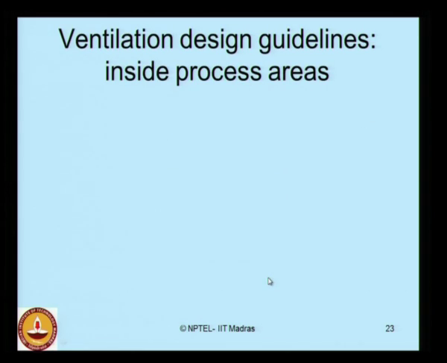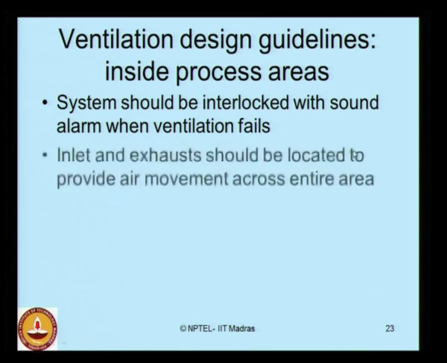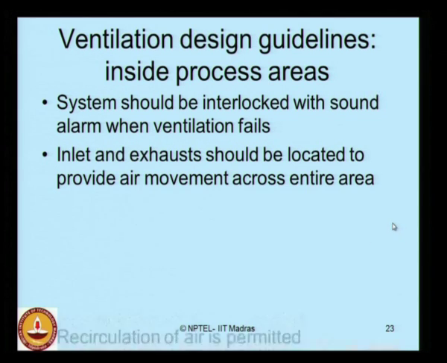If you look at the ventilation design guidelines for the process areas located inside the plant, then the system should again be interlocked with good networking of sensors, and these sensors should raise a sound alarm when ventilation fails in the system. The inlet and exhaust should be located across from each other to have very good air movement across the entire area. It is the same as the storage facilities as well.